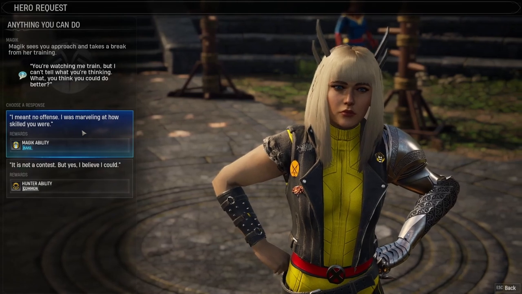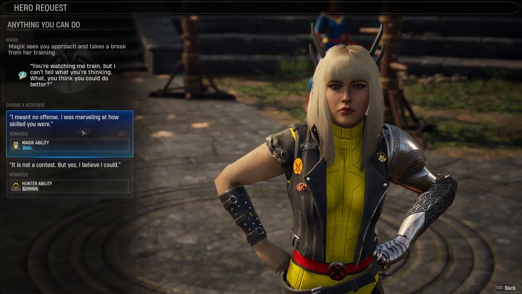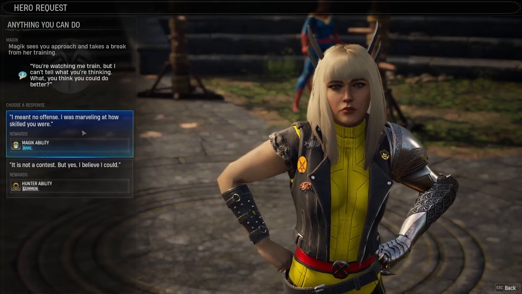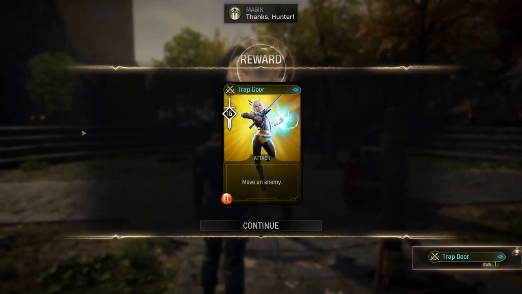Magic, rare. Magic sees you approach and takes a break from her training. You're watching me train, but I can't tell what you're thinking. What, you think you could do better? I meant no offense. I was marveling at how skilled you were. Thanks, Hunter.